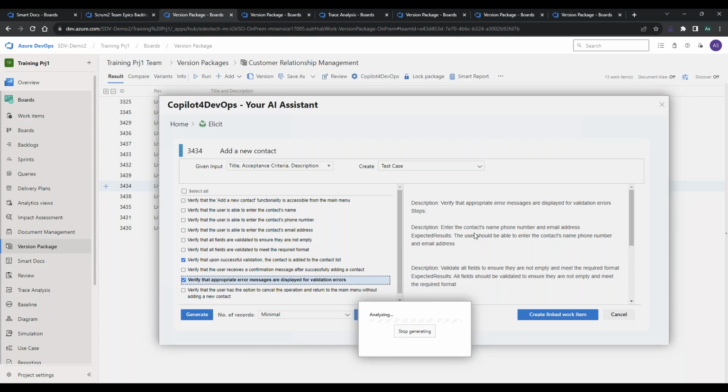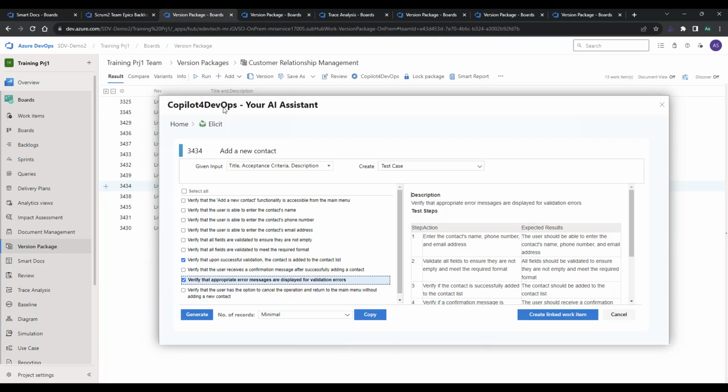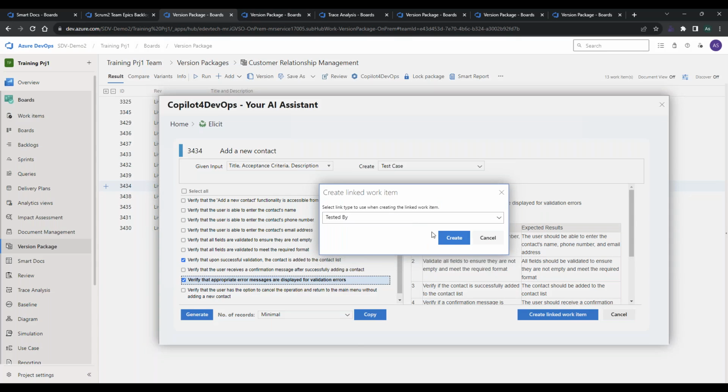Of course, Copilot for DevOps doesn't really know your specific needs, but given all the knowledge in the world that is publicly available, this is the best guess the system can make given the information here, which is the title, acceptance criteria, and description. Now we'll go in and create these two test cases and link them to add a new contact. Okay.